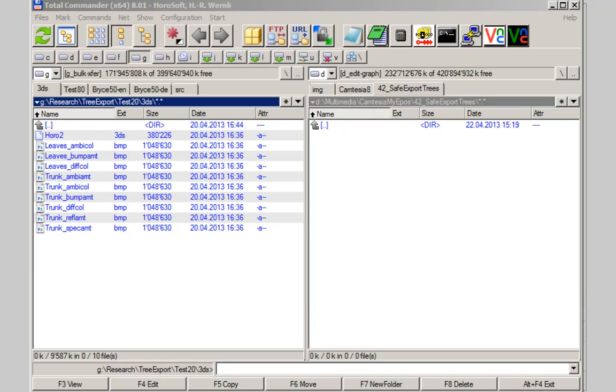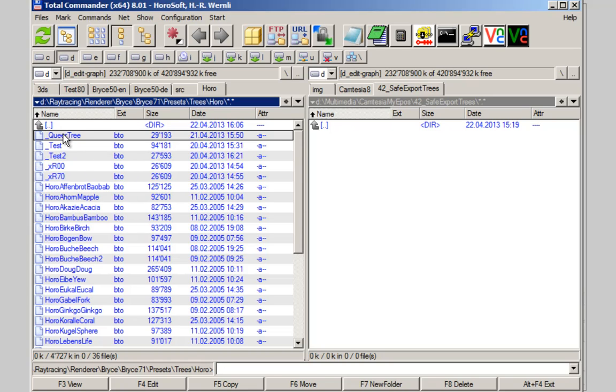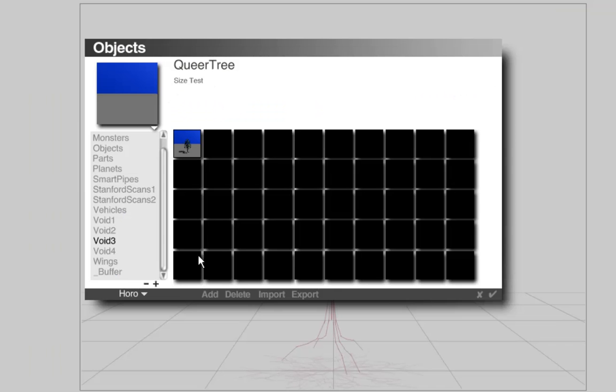And this brings us to the question of memory efficiency. Saving directly from the GUI as a Bryce tree object, a BTO file, is by far the most efficient way, though the leaf material is lost and the tree altered when loaded. Here is the tree I saved from the GUI, which is a mere 30 kilobytes in size. I saved the tree in the Horo void 3.